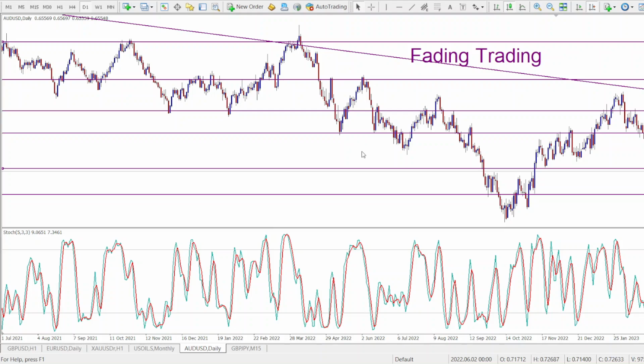Another pro tip: avoid fading in volatile or uncertain markets. Fading works best in relatively stable or trending markets. If there's big news or unexpected events, it's better to stay out, as markets can be unpredictable and fake outs can wipe out your trade quickly. Now that you have the foundation, you can decide to practice this strategy on a demo account. It's important to practice on a demo account before applying it in a live account. Make sure you use an amount you can afford to lose. Capital preservation is more important than profit generation.